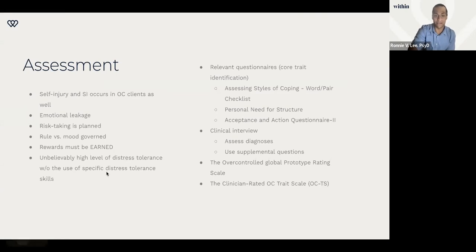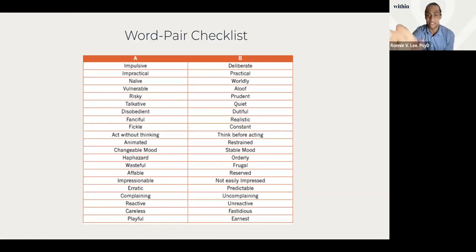And then on the left here is just some of the things to keep in mind as we're assessing. On the right, we'll start with the word pair checklist. This is not specific to RO-DBT. You've probably seen this before, but two columns, right? You just circle which one you feel a little bit more in line with, and then we add up the totals at the end. Obviously, one is under controlled, one is over controlled. That'll give you a good take, especially if the answers are all scattered. That'll let you know maybe there's something else going on versus a clear cut over control.